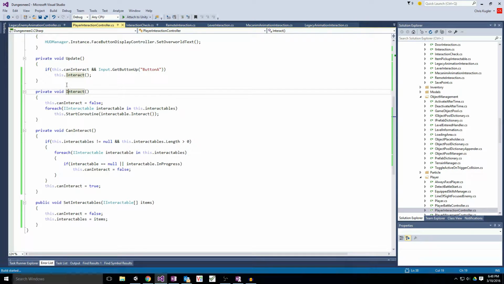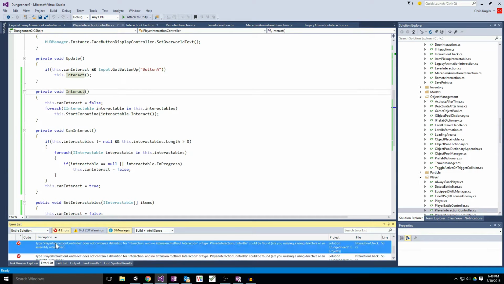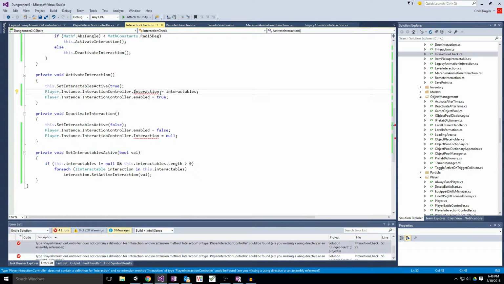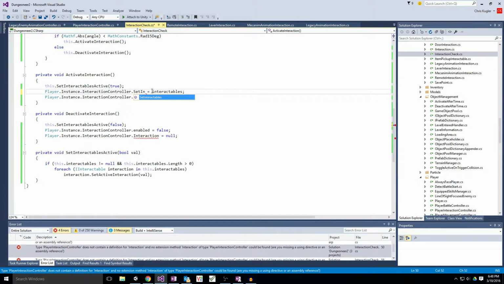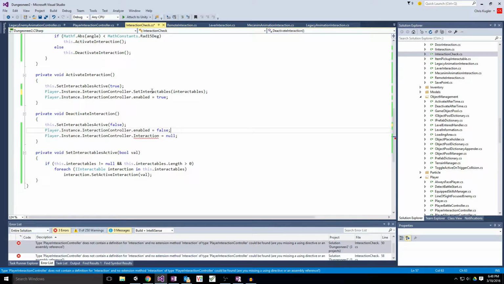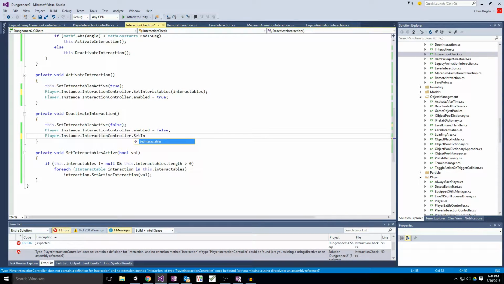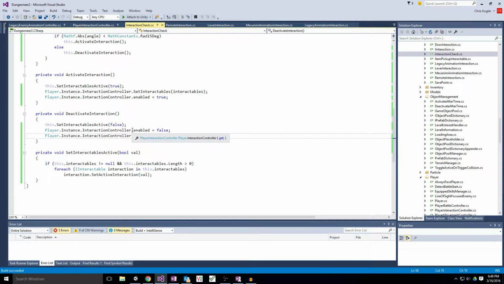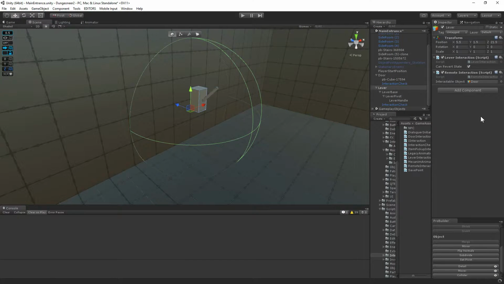Okay, so let's build, and we're going to get a few errors because we've changed some stuff. Okay. So this remote interaction is on the door, so we should see both of these trigger.